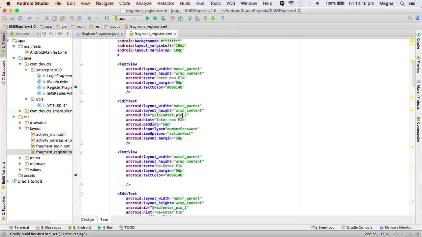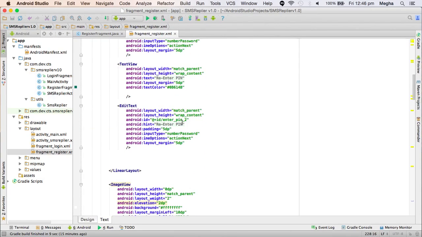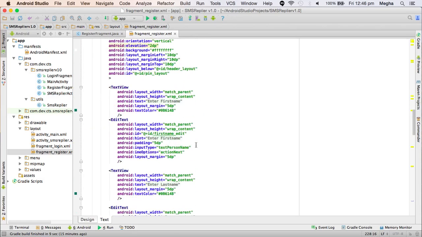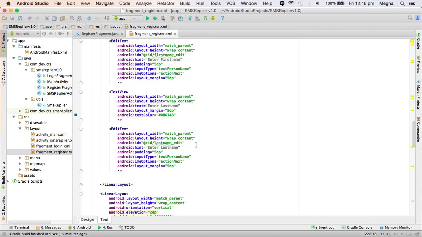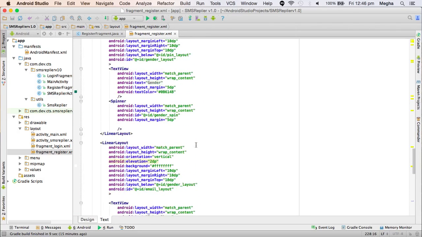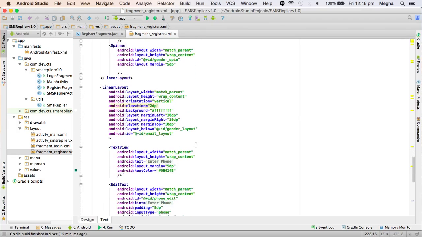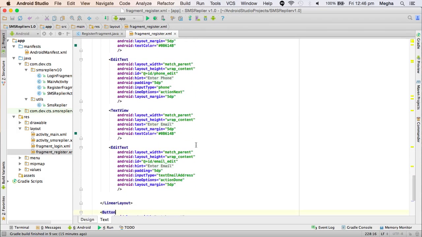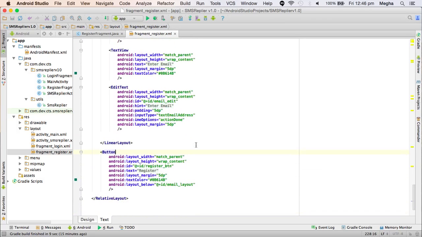Okay, edit text, enter pin. Okay, pin 2 was there. First name, last name, spinner, phone, email. Everything is there. I think all IDs have been already defined here.